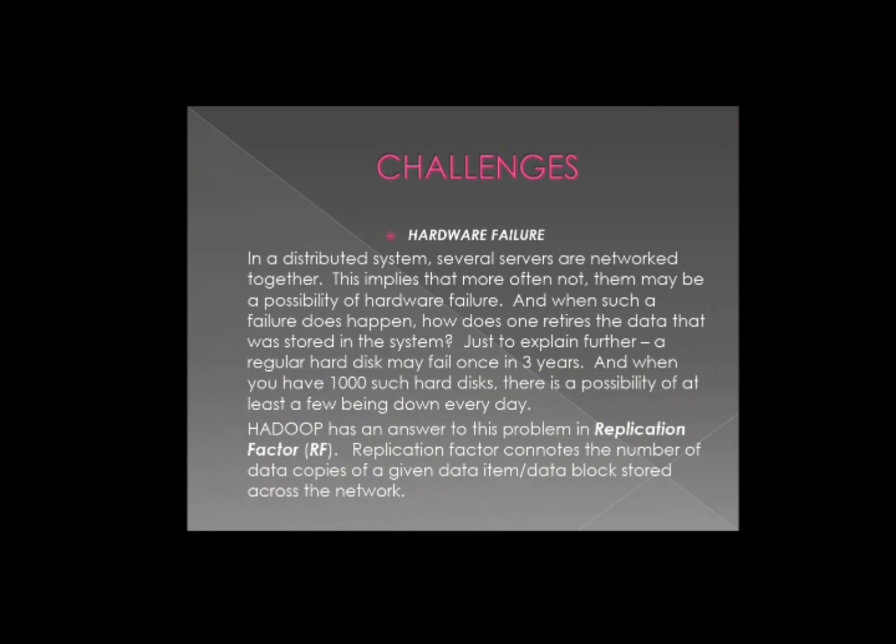Just to explain further, a regular hard disk may fail once in 3 years, and when you have 1,000 such hard disks, there is a possibility that at least a few will be down every day. Hadoop has an answer to this problem in the replication factor (RF). Replication factor denotes the number of data copies of a given data item or data block stored across the network.